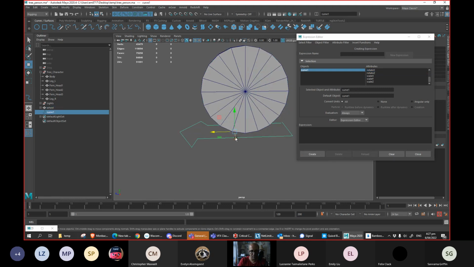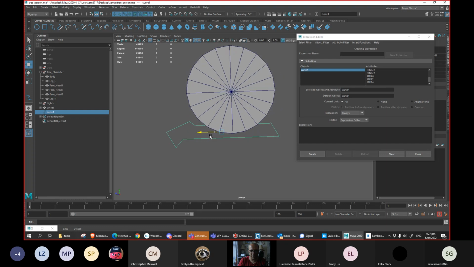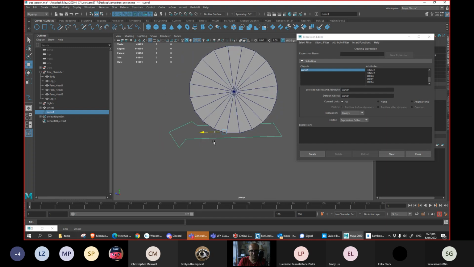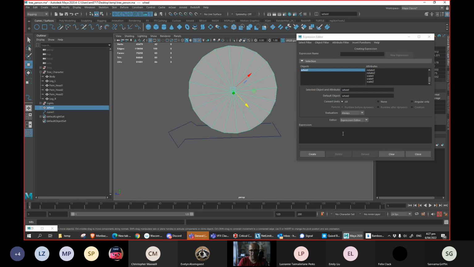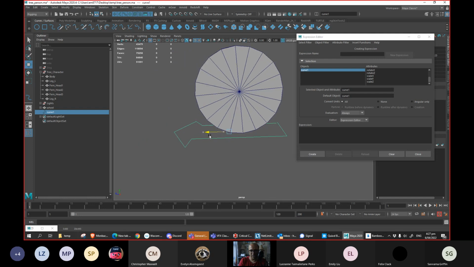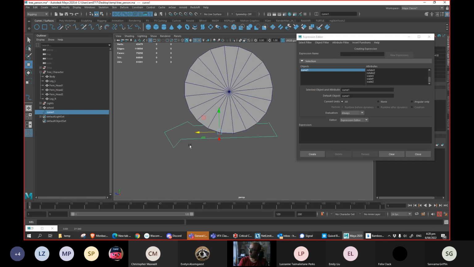You get this curve, you move it around. So you see that might be too much. And also, I think it needs to be negative. So I go and I find that rotation Y again. I make it like 50, and I add a negative here, and I edit that. Yep, that's more like it.